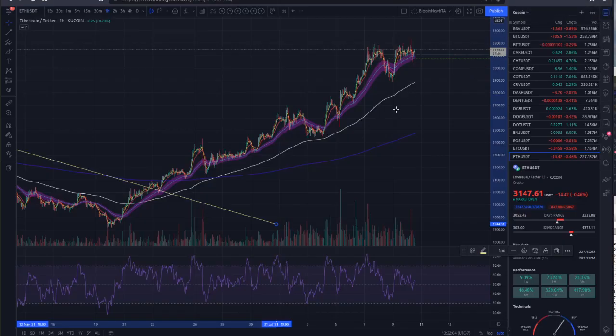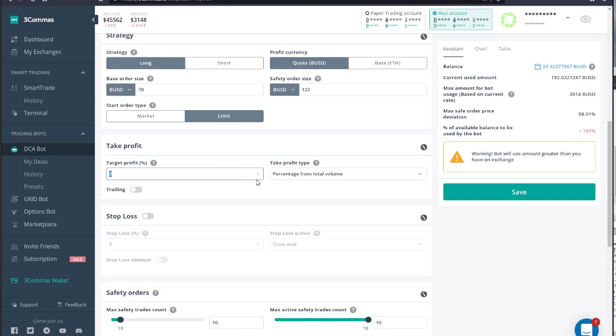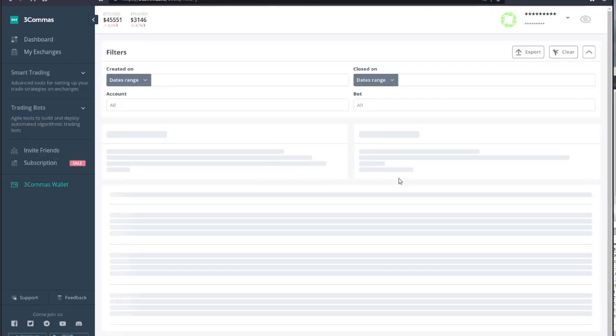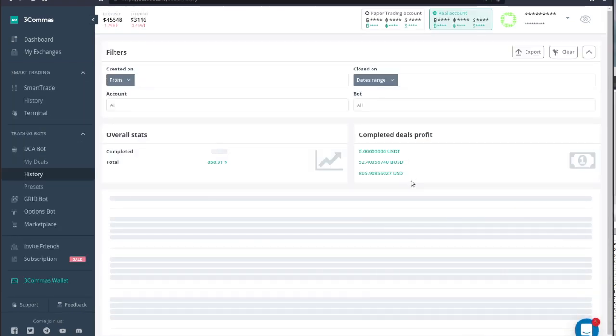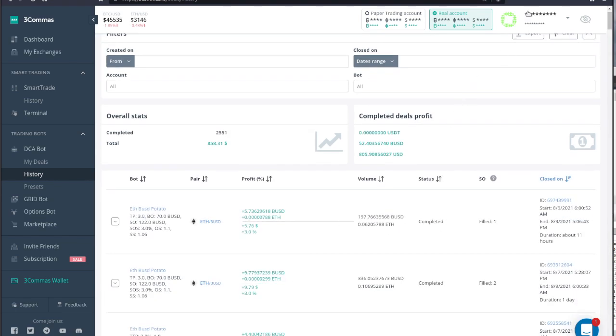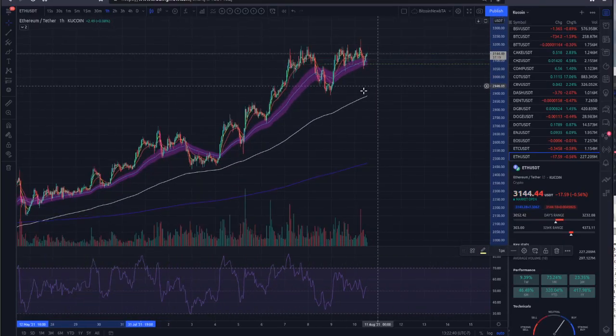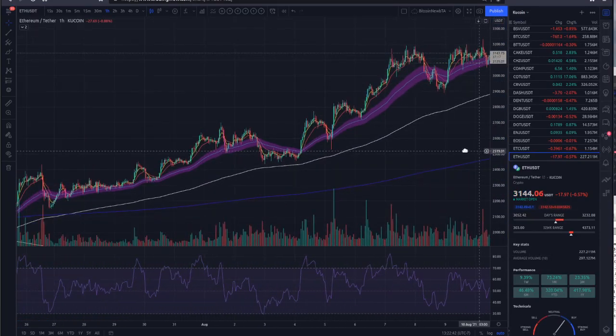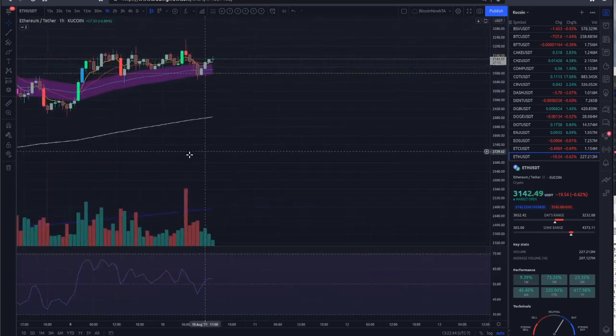This takes profit more often, but you're paying fees on each transaction. It's probably proportional to your buys though. If we do a lower target profit, it's going to split our history of profits in half, but it's going to be doing them more often. So it's going to make it easier to take profit, and that might be a good thing because you're going to catch more of these little variances. I mean, let's take a look at these little candles here.